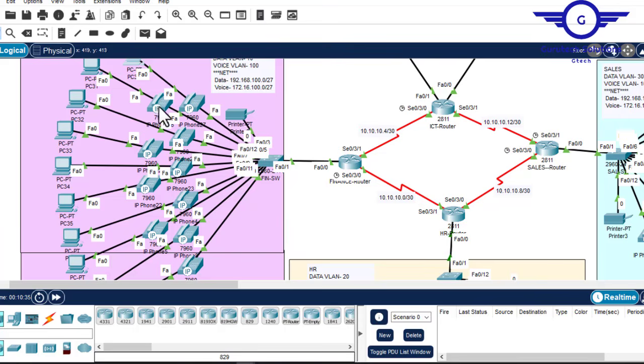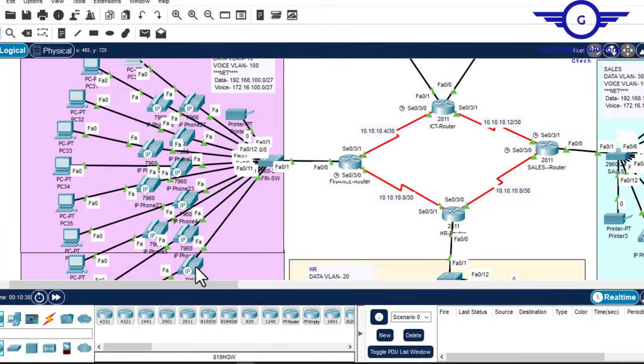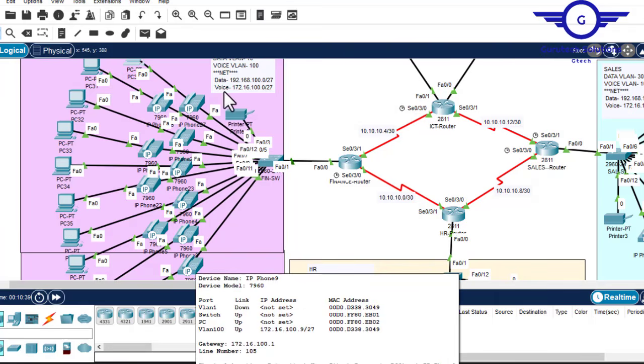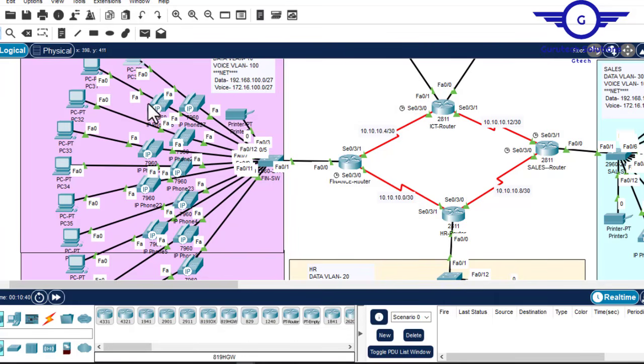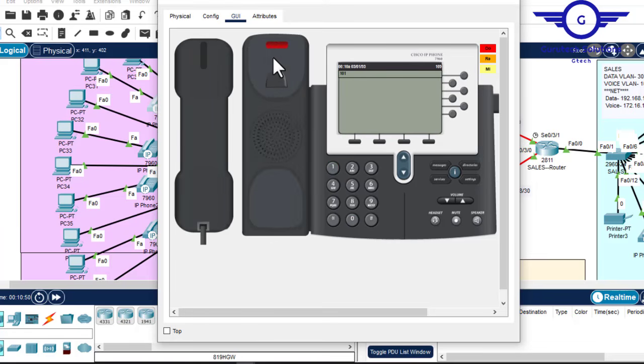Okay, so this is 109, and let me just use this one and this one, either of them. So I'm just going to call randomly because we can, the IP phones have picked numbers from 101 to 110. So this is 109. Okay, so I'm just going to call from 101. You can see it's ringing out and you can hear the sound.